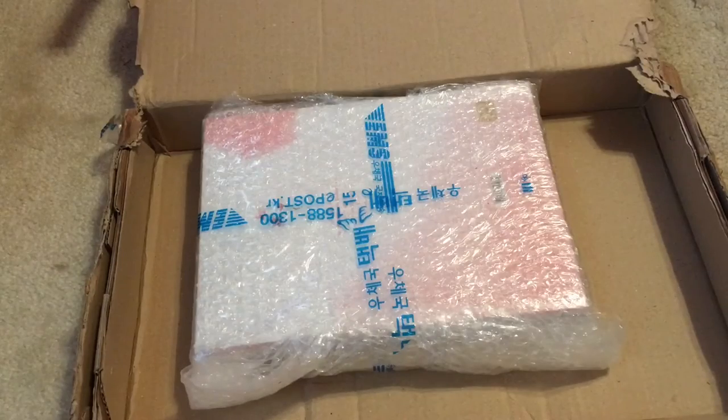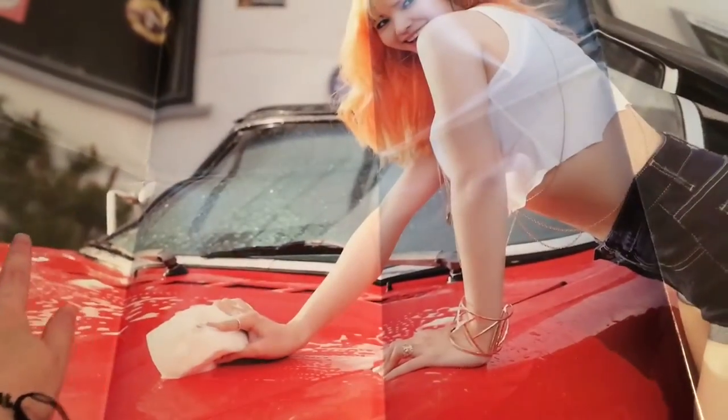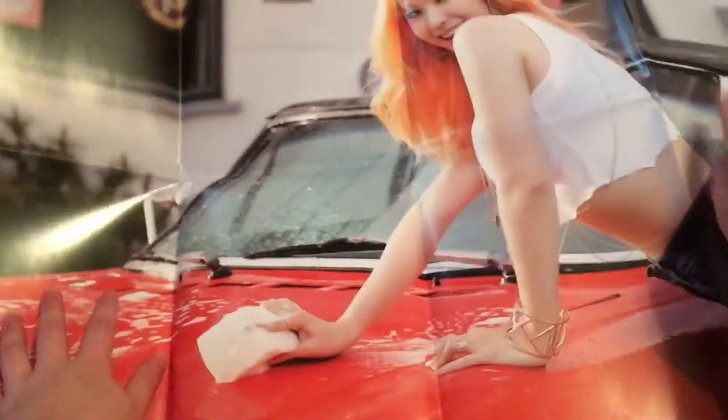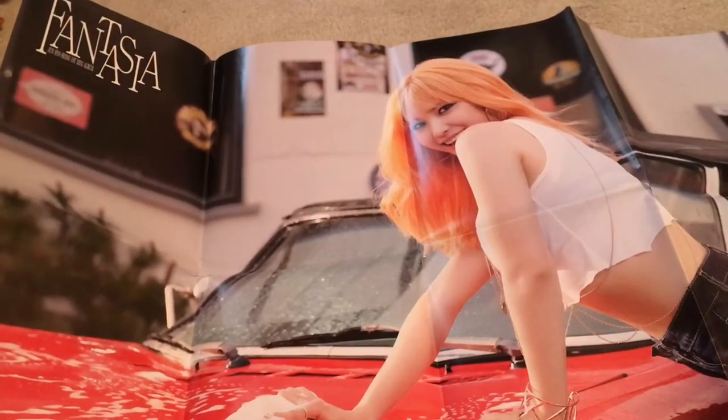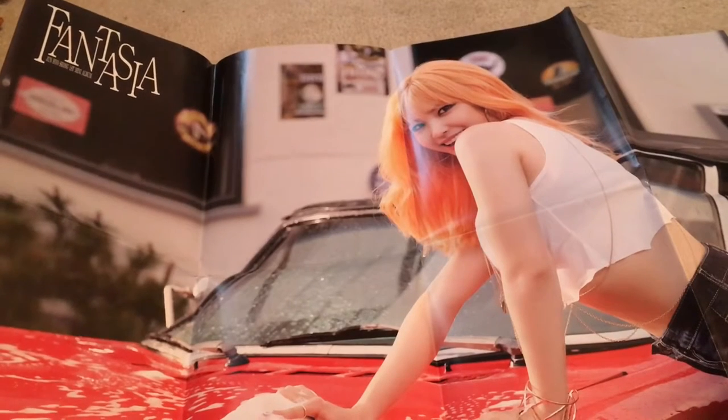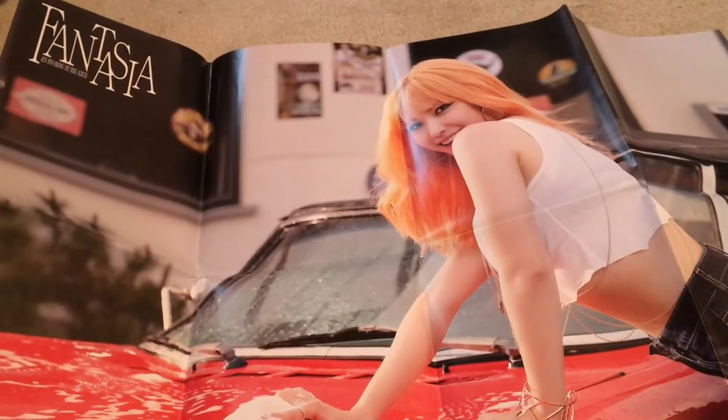So I am going to tell you guys that I went ahead and was opening the posters. The posters do make me a little bit concerned because I ordered four albums. One of the posters is for an album I ordered, one of them is not. So I am not sure if they sent me that as a bonus or if they sent me the wrong album. We are going to find out in a second. It's super hard to show these on camera but I do normally want to show you this time so you can see what I am talking about. So the first thing we have is the poster for Hyosung's Fantasia, her first mini album.